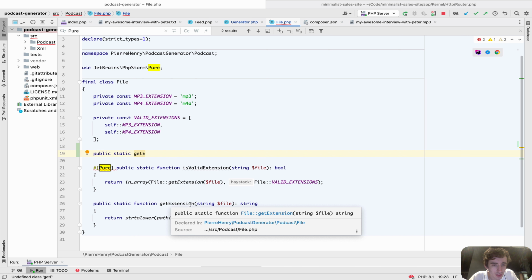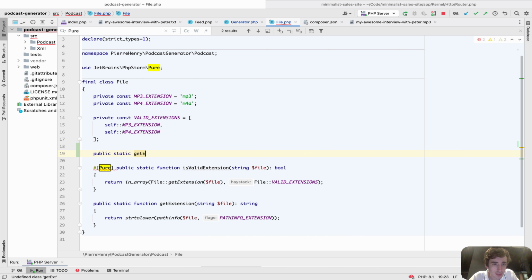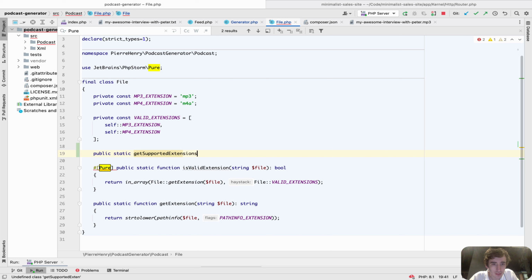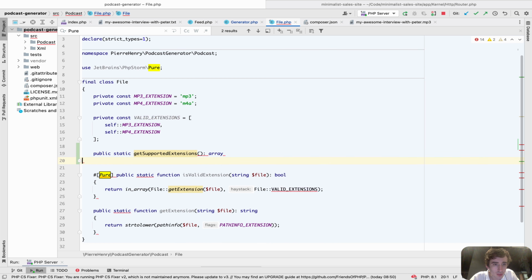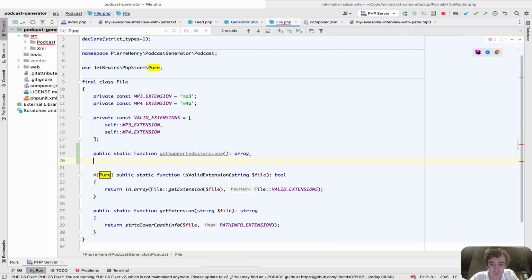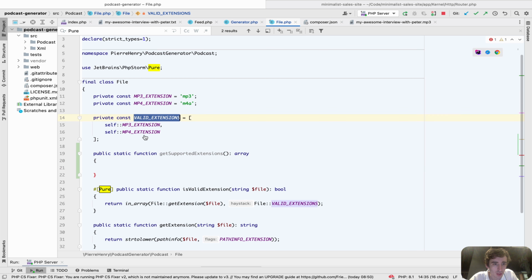This one is get extension with the file, but this one to be just get supported extensions. I'm not too sure. Let's do extensions, and here to return an array, and what we do inside, or it has to be a function. Obviously if I forget the function keyword, it won't work well.